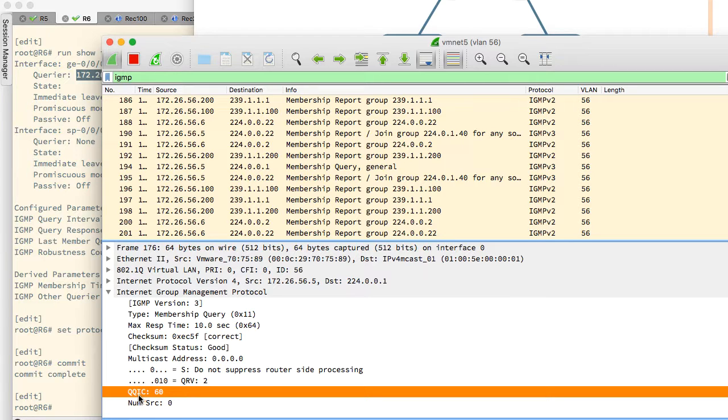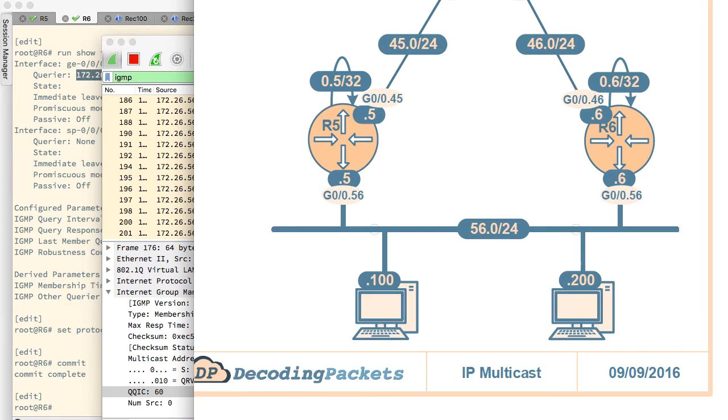The QQIC, the querier querying interval count, that's the more interesting field. That should allow the two IGMP routers on the segment to actually tune each other's timers.